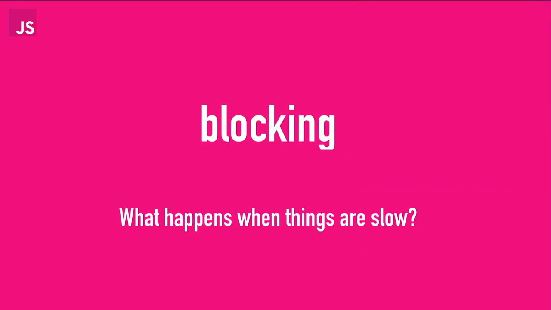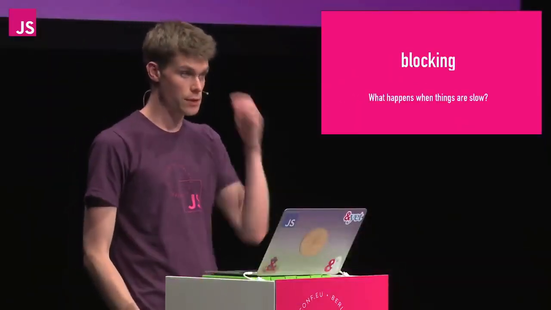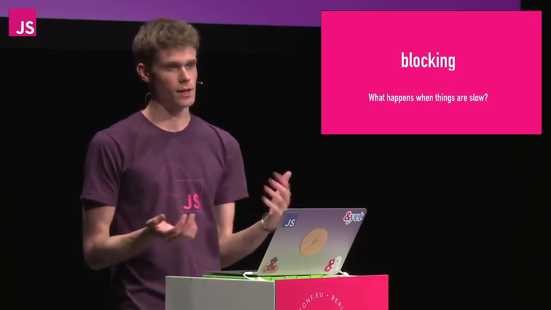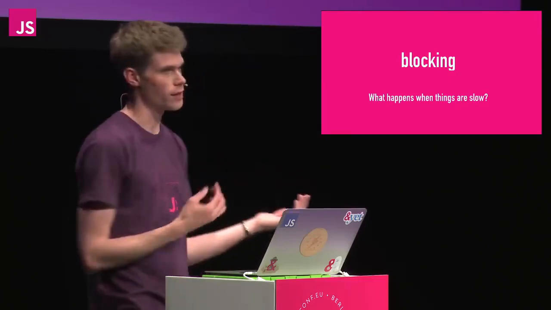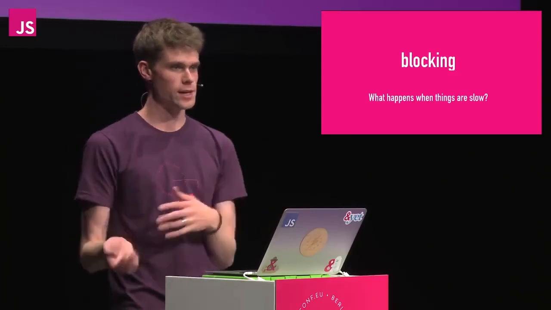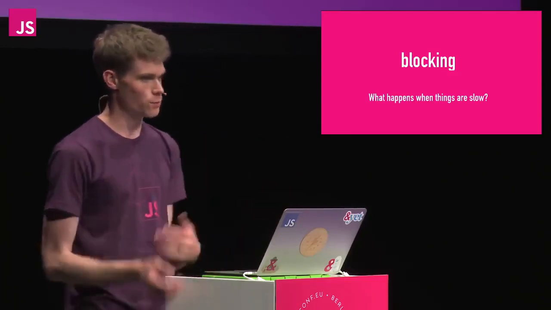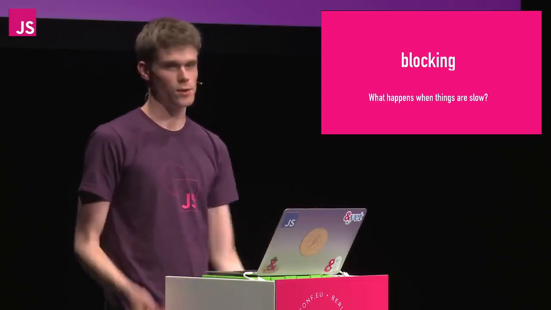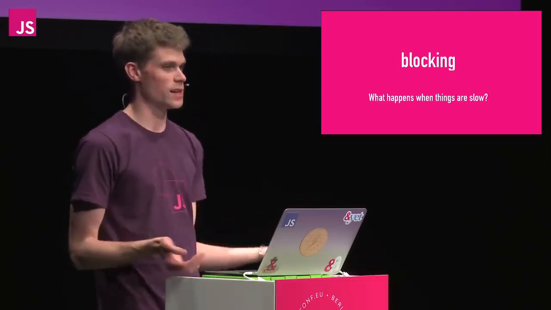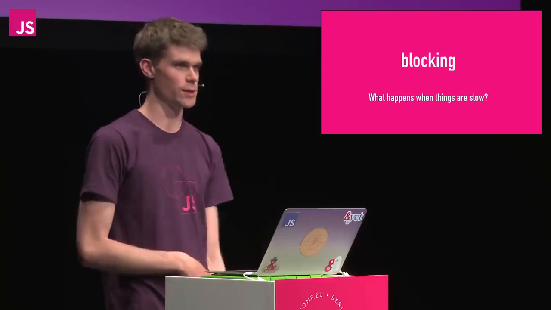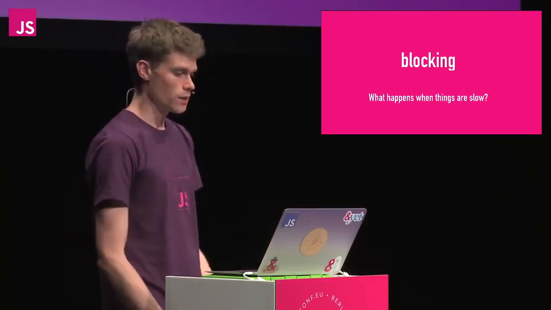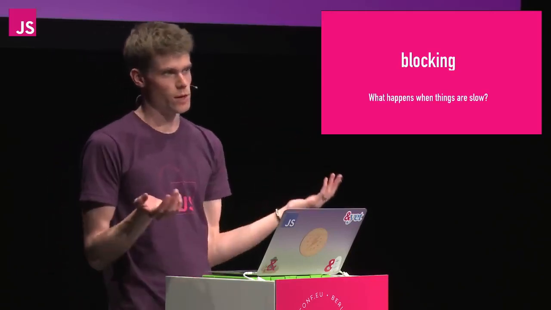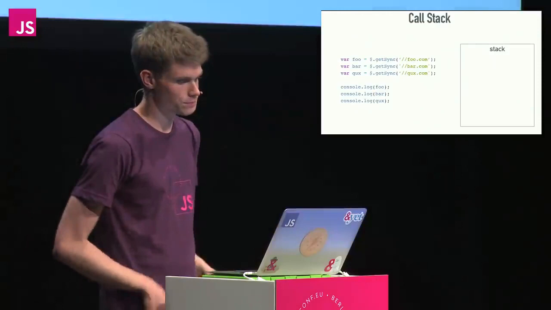So the big question then is, what happens when things are slow? So we talk about blocking and blocking behavior. And for blocking, there's no strict definition of what is and isn't blocking. Really, it's just code that is slow, right? So console.log is not very slow. Doing a while loop from 1 to 10 billion is kind of slow. Doing image processing is slow. Network requests are slow. So things which are slow and on that stack are what blocking means.